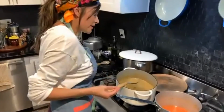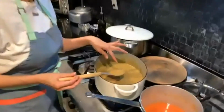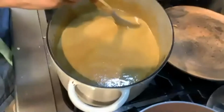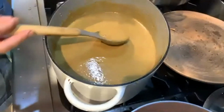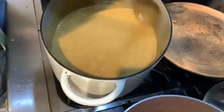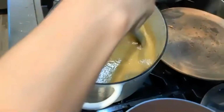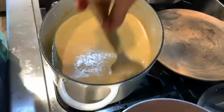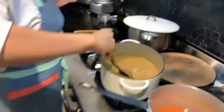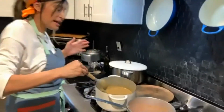So as you can see here, there's little bits and pieces. This is what happens when I was grinding in the molcajete, I didn't grind it enough. It should have been finer, which is why you get these little bits, but it's fine. For the sake of time, I rushed through the molcajete grinding, the spice grinding. But it's still going to be delicious. The paste, I tasted it and it was just so perfect. Are you guys liking what you have? Some people are concerned that their darker paste is an issue, but it's not. It's about taste.